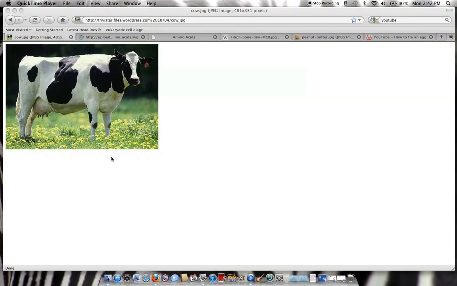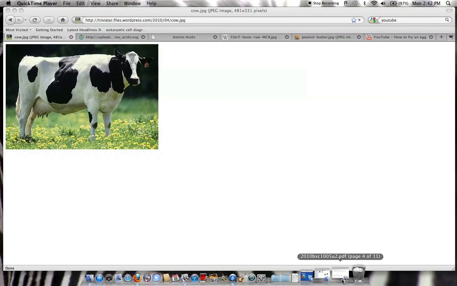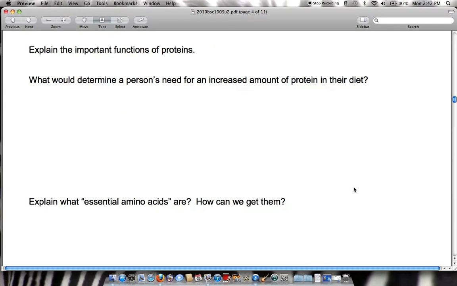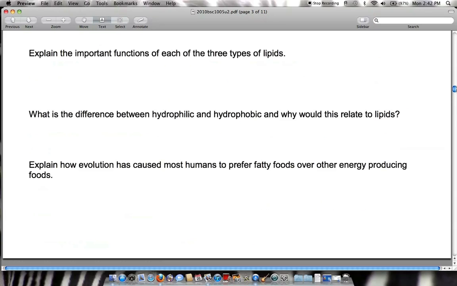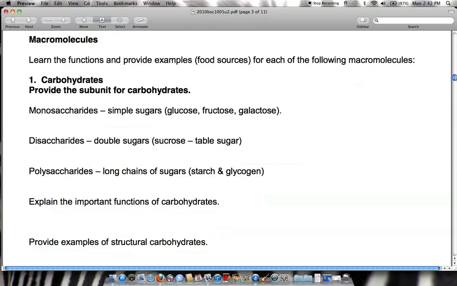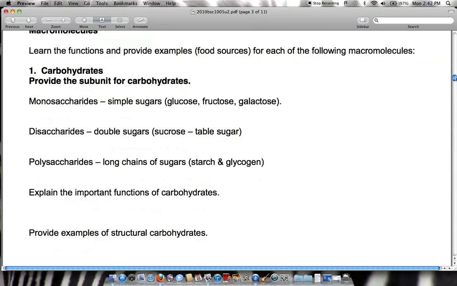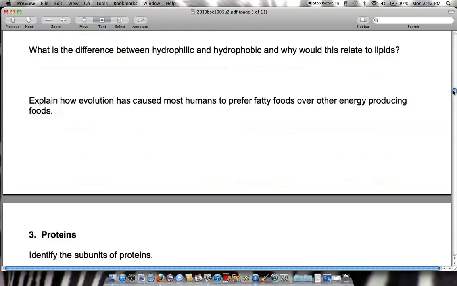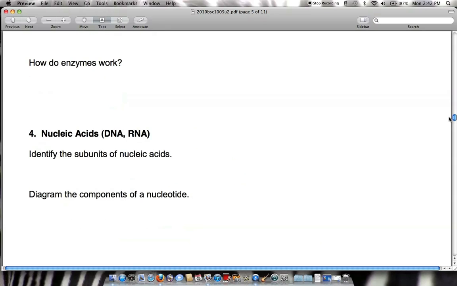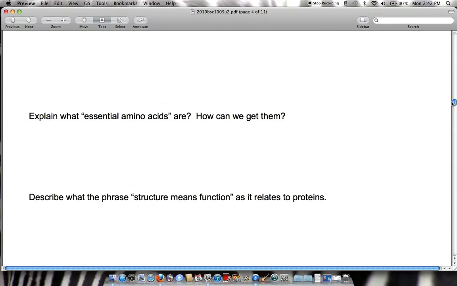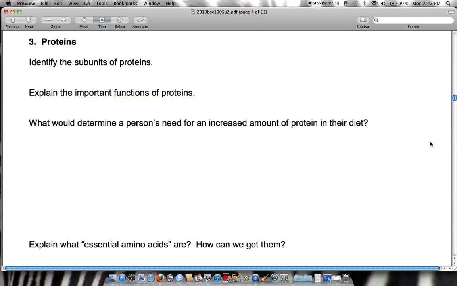Today's mini lecture is protein. We are currently working on our biomolecules, and we've got 4 of them. Once again, we'll review. The 4 macromolecules that we're covering in this unit are carbohydrates, lipids, proteins, and nucleic acids. So currently we are going to do proteins today. So here is the section in our unit outline. So let's go ahead and begin.